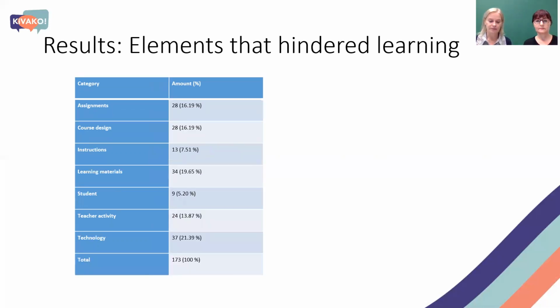And then in these online language courses, students said that the most what hindered their learning was technology.